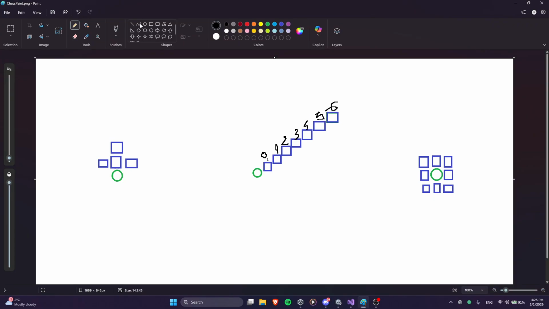So the algorithm goes for each line. So for the bishop, we have 4 lines. The way the algorithm works, it goes square by square, and if the square is empty, it adds it to the list. And then if it reaches a square that has a piece, let's say on the 4th one, then it checks if this piece is a different color than the piece that we selected.